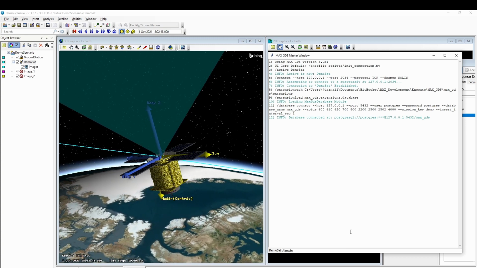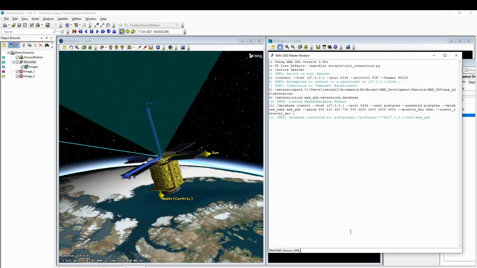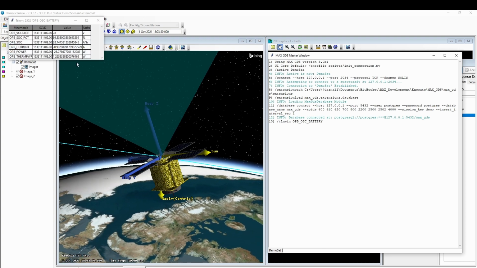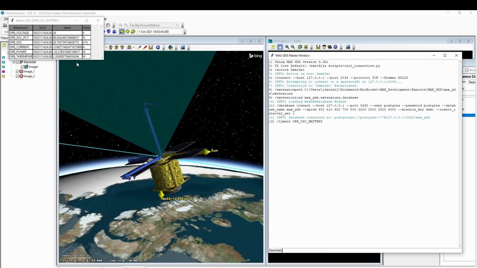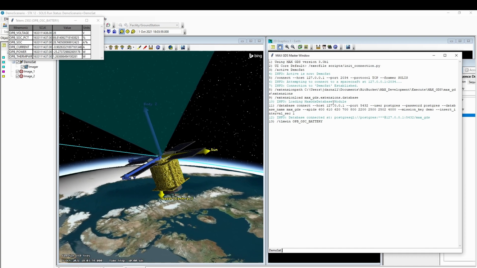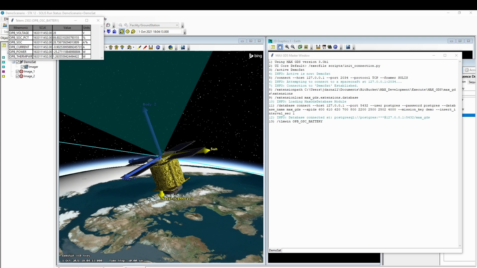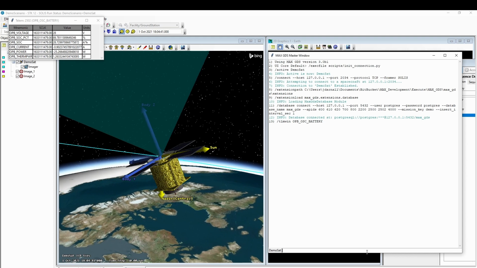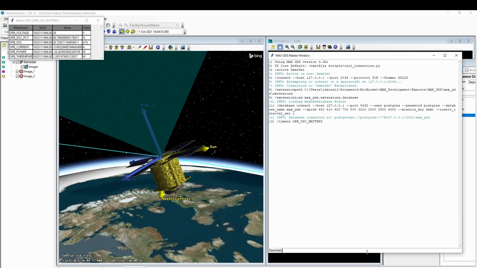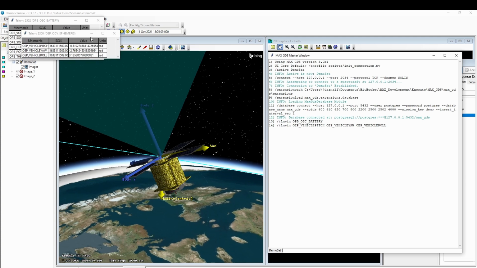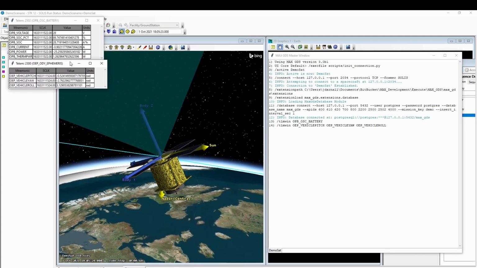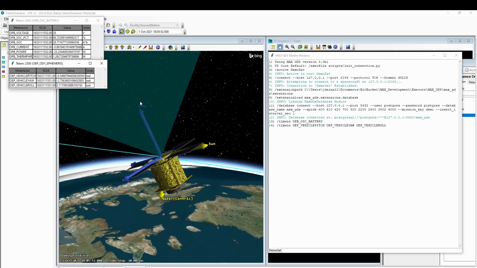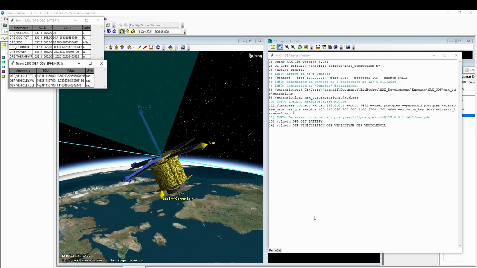So let's say that I am interested in the battery telemetry. I can bring up a telemetry window and it's showing me all of the telemetry values for the battery as it's running currently. I can also bring up telemetry windows for specific telemetry channels that I am interested in. So let's say I'm interested in seeing a telemetry window that has the vehicle roll, pitch, and yaw. I can bring that up just like this, and now I have this specific telemetry window running and showing me live telemetry from MAX.